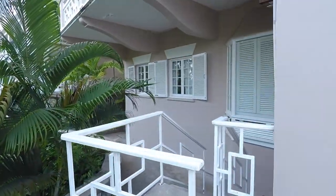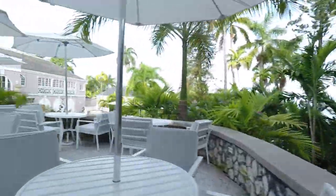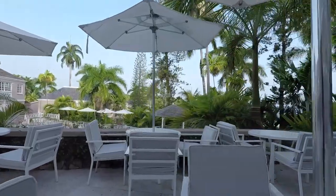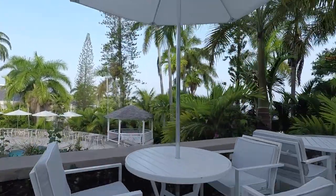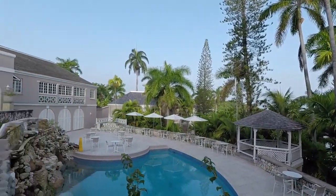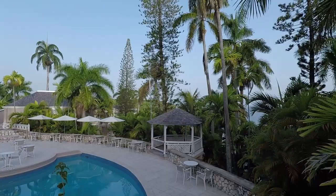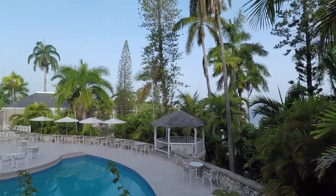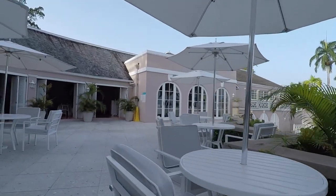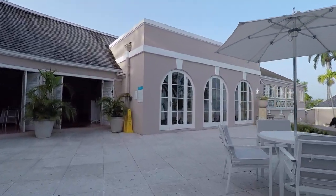We're going to come back around. So when I say these are the stairs up by the lobby and Photoshop, it'll make sense. So again, we're going to peek over the edge here, and that is the smaller pool, and they used to use it to train for scuba diving. I'm not sure if they still do that. But it's beautiful, and it's really private. So if you want to spend some private time alone, it's usually not too busy.